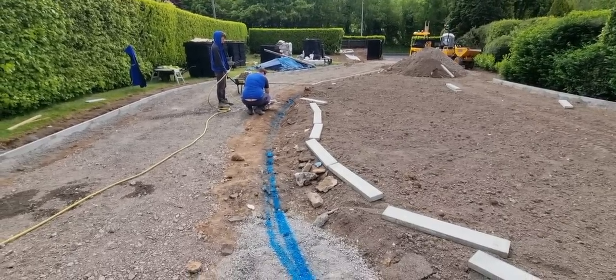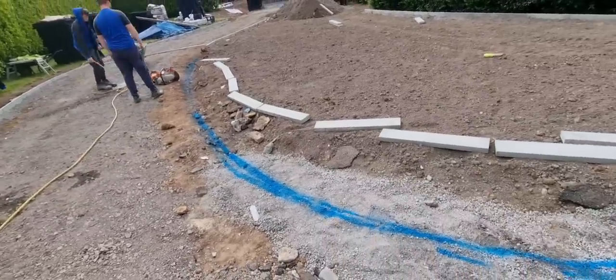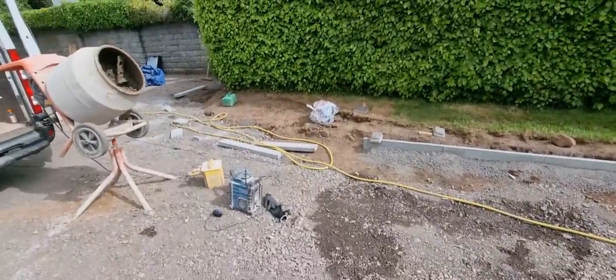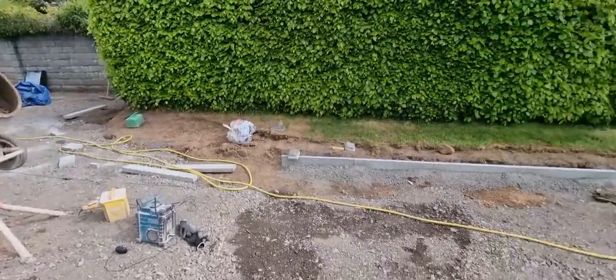So a little bit more relaxed today. We'll get these all cut now. We've got to cut these into three, these path edgings, and we'll get that all the way around into there. And then later on this afternoon, we've got this section to do in there. So yeah, all looking good, all coming together.